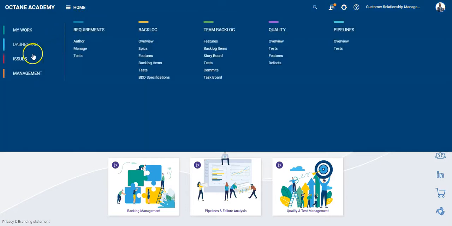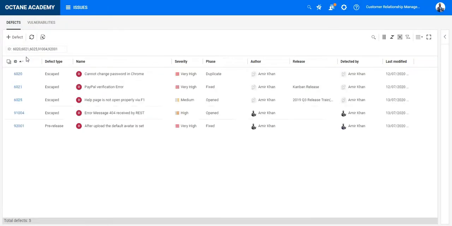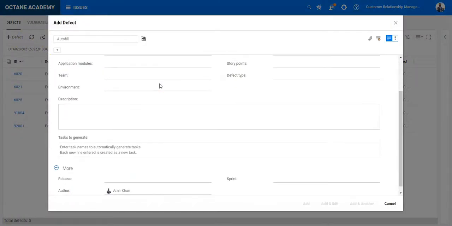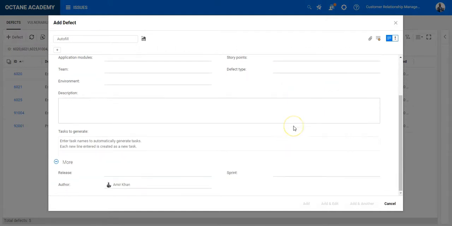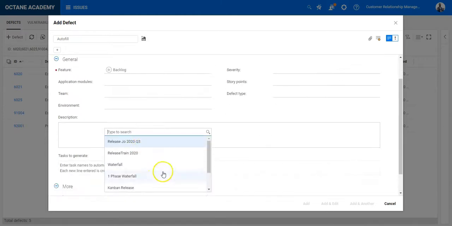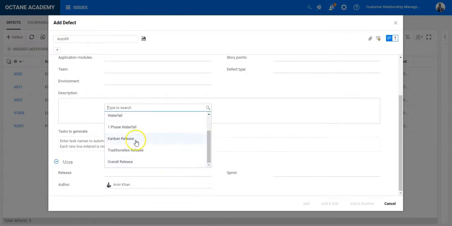So let's go first into the defect module. And now if I would like to open a defect, I can see here all the different fields, but I'm more focusing here on this special field called releases, where I have a few of those releases like Kanban, waterfall, traditional release, and so on.